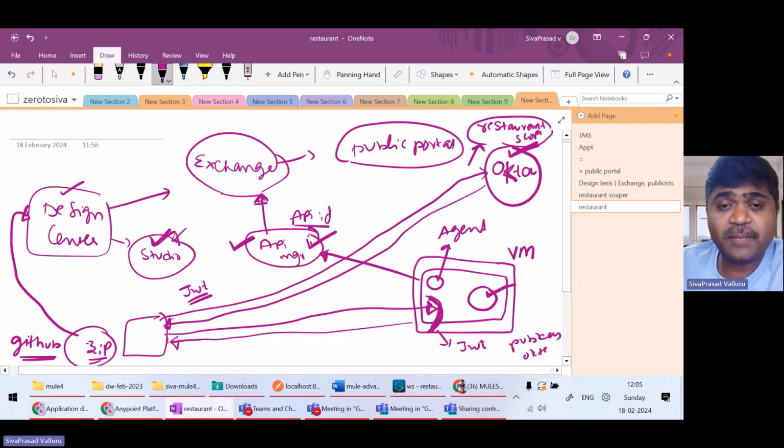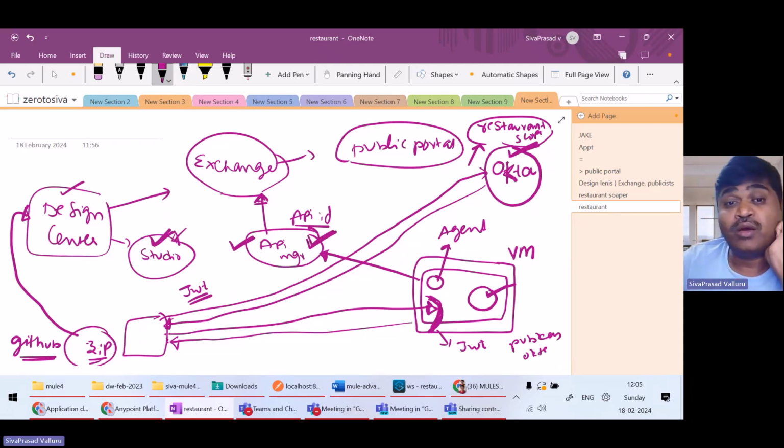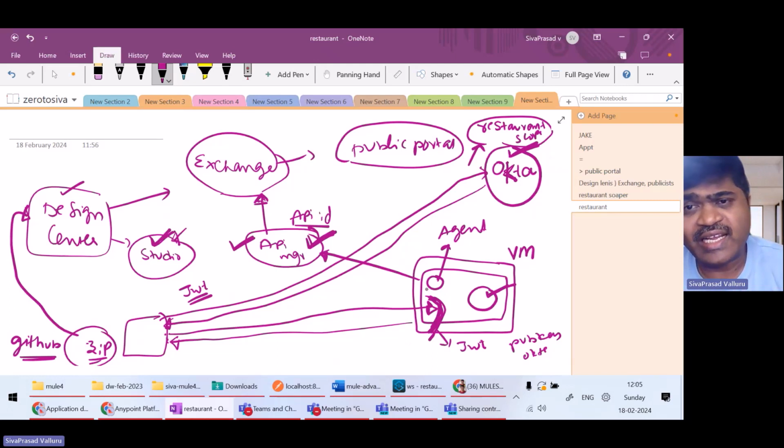So while configuring the policy, I will configure the endpoint at which we can get the public certificate, right? The public key. So my policy will have the public key. It will be able to validate the incoming token and check if the token contains the required scope or not.